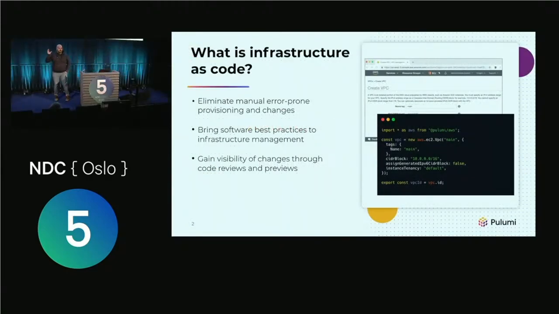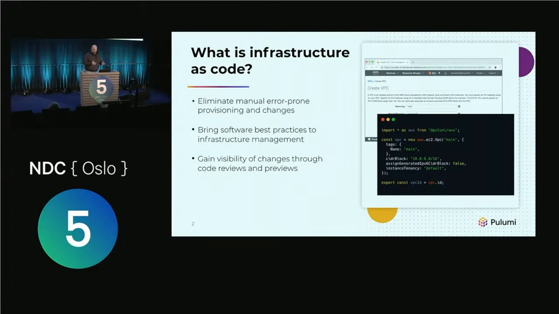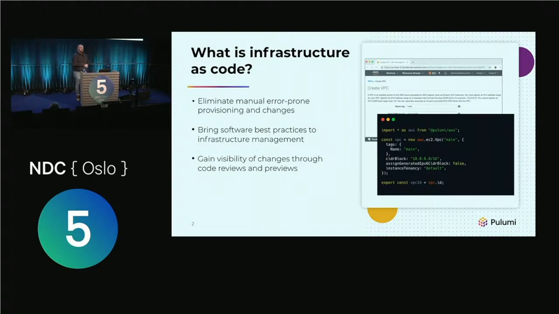Very briefly, we're going to look at where we've got to today. We're in this era of infrastructure as code, but what actually is infrastructure as code? 'Code' is kind of the wrong word for it because there are different variations — people use JSON, people use DSLs. It's an encompassing term rather than programming code or application code. It's a way of eliminating these manual, error-prone provisioning and changes to your infrastructure. If you're not using infrastructure as code and you're clicking around in an Azure portal or AWS console, you're probably going to make a mistake. I have made many deletions of many environments in my time — most recently deleting the entire dev database.